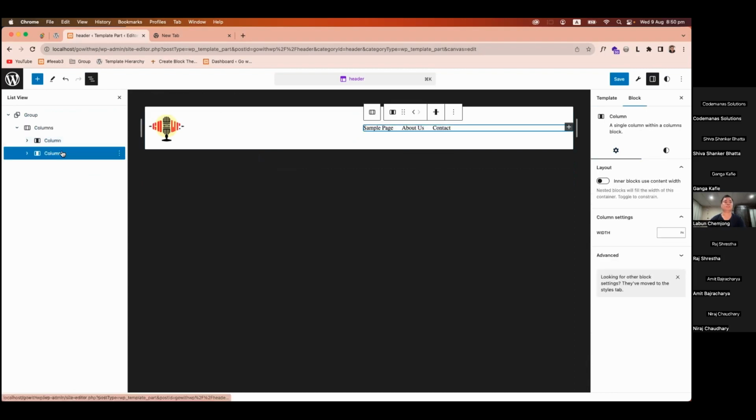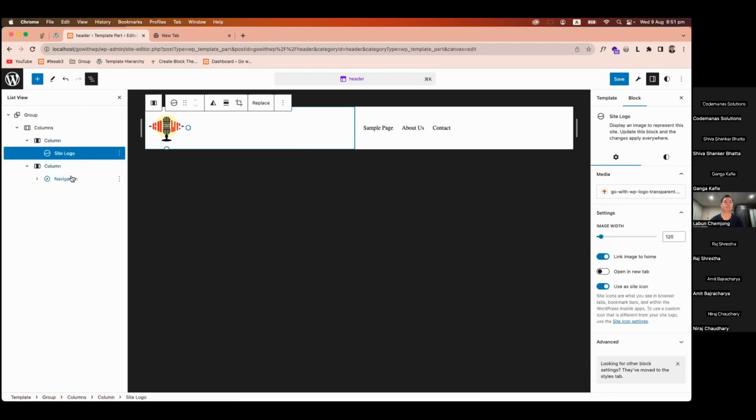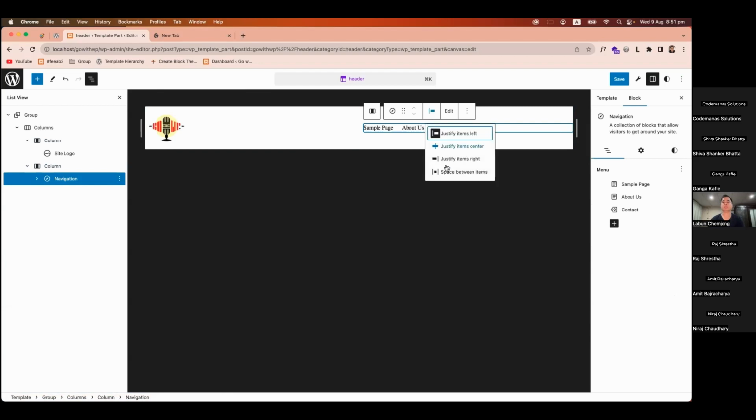And this thing you can just keep like this, and change this to justified to the right of the page. So if you see this, the layout of our header is ready.